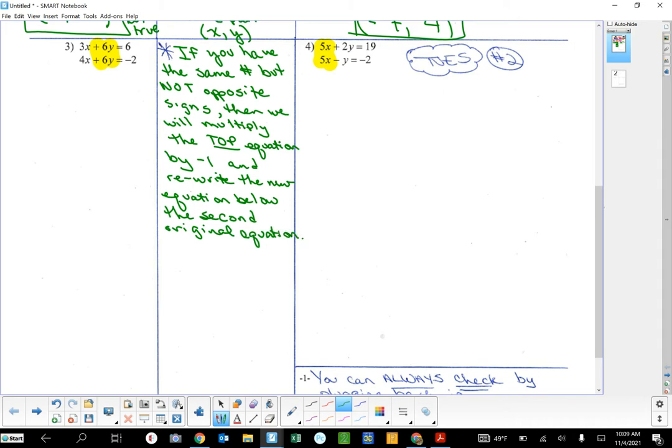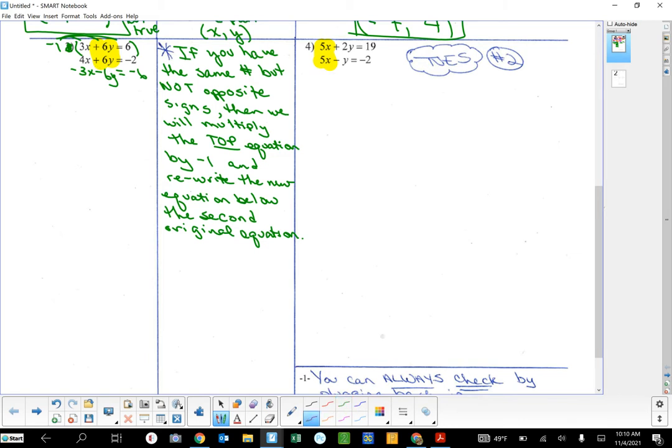So what I want you to do here is take the entire first equation, we'll get rid of this 3 out front, and we'll multiply by a -1. So you're going to distribute that to all three numbers. When you multiply a -1 times a positive 3x, we get a -3x. -1 times positive 6y gives you a -6y. And then don't forget to do the number on the other side of the equal sign. So we have equals. -1 times 6 is -6. Now we have our two values that are the same numbers with opposite signs.